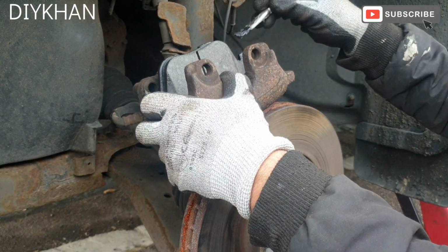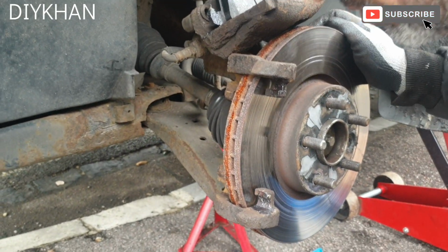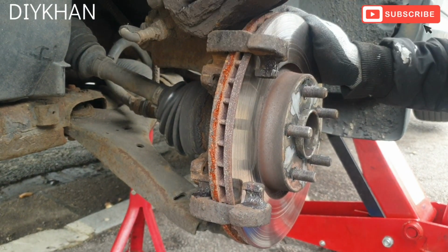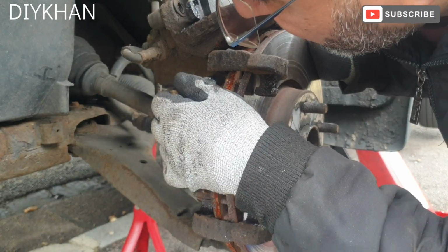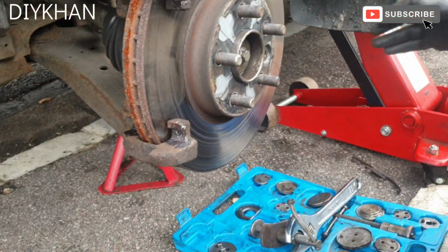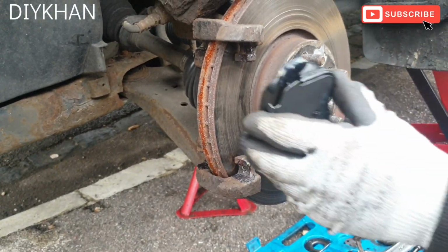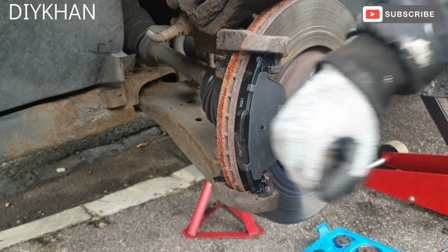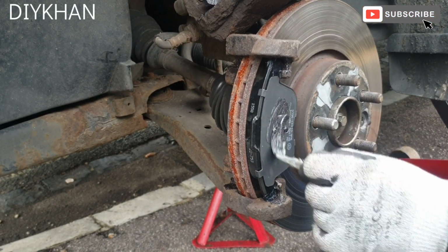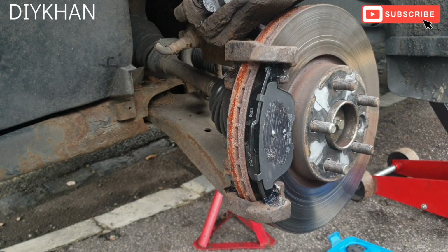This is to stop the brake pads from seizing onto the brake caliper guide bracket here. Just going to do a little bit here, but as I mentioned before, make sure that nothing goes on the actual disc. If it does, then you can clean it with brake disc cleaner. Perfect. Okay, that's that done. So now we're going to slide in the new pads. This is how the outer pad comes in place. A bit of grease here. Again, you can apply copper grease, but this is high temperature as well, so it's designed for this type of work. Just a little bit of grease here.